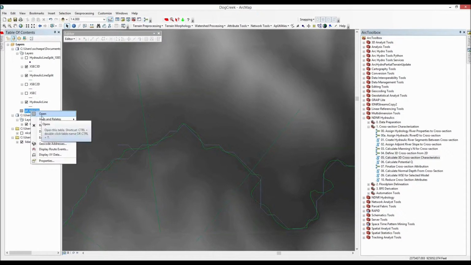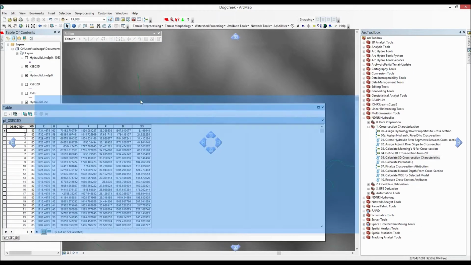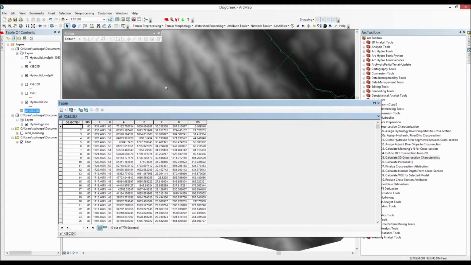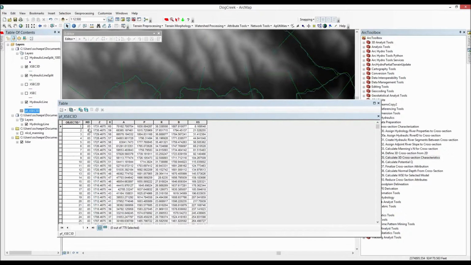Okay, so now we can look at that table that we just created, and you can see we have some of those hydraulic parameters calculated in here. Again, here's that XID field that I referenced you to a little bit earlier. This is the link to the Hydro ID of the XX3D layer. So you can see there's a bunch that have that same ID. That's because they are different iterations for that same cross-section.